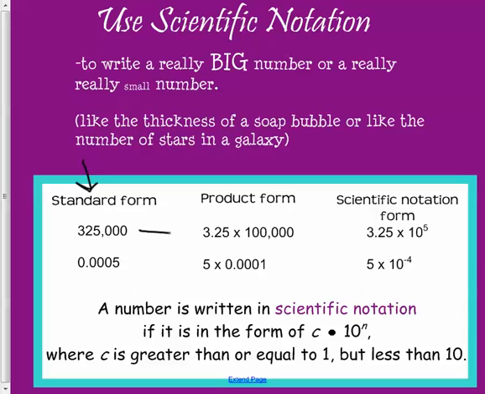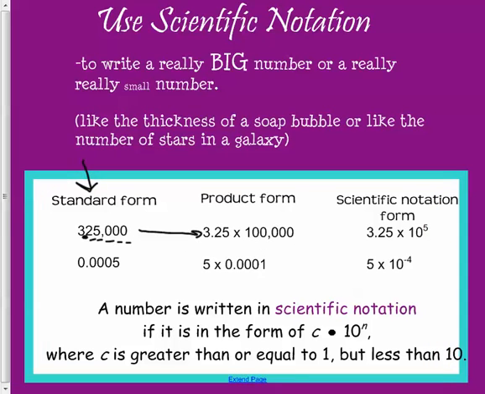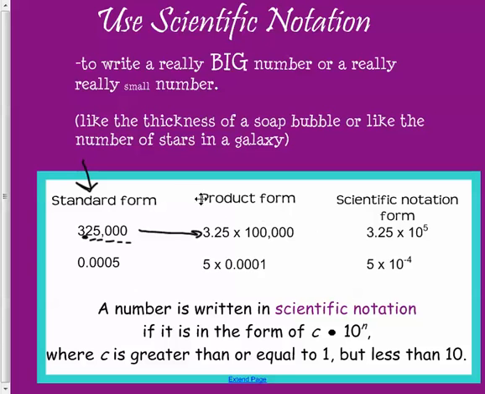If we want to put a number in scientific notation, we find the number that we could use as our ones place. So you go the furthest to the left until you have only one number in the ones place. That would be the 3. And then you place a decimal point there. Then you decide how many spots you would be multiplying by to get it back into its original form. So 3.25 times 100,000 would give us 325,000.